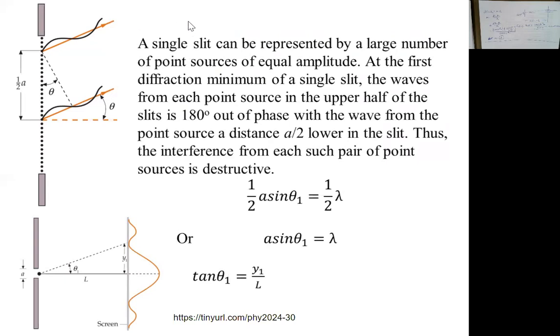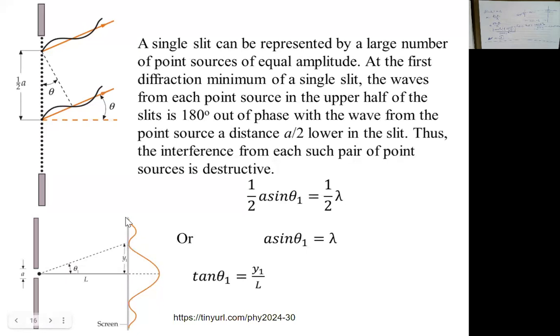If, when the light hits the screen, you see the dark fringe, that means the path difference is 1/2 of lambda. Okay, for the first dark fringe you'll be seeing on the screen, the 1/2 can cancel out. You can see then A sine theta 1 will be equal to lambda. So that's the first dark fringe you will be seeing.